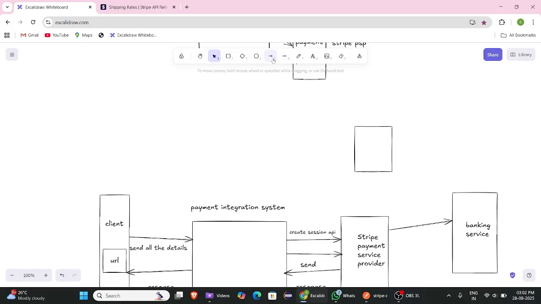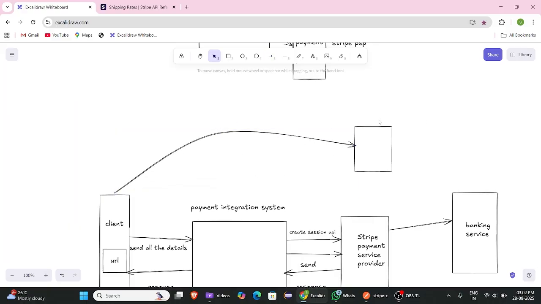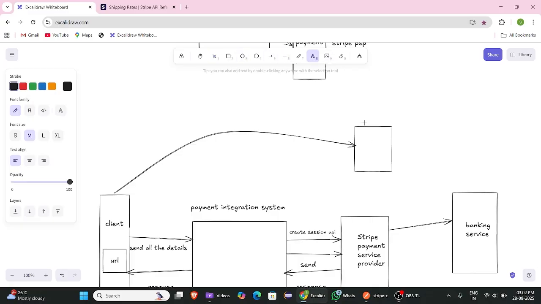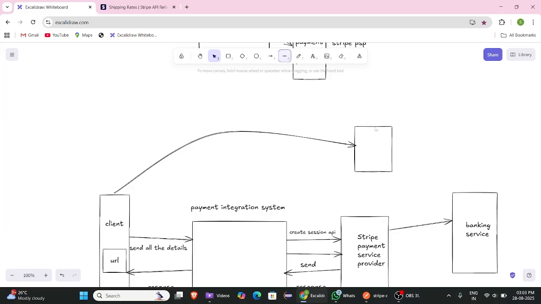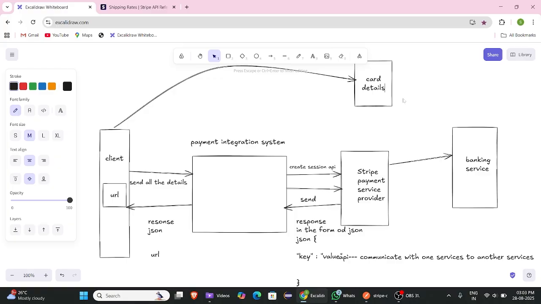On this page, we have to provide our card details, like card name, card owner name, expiry date. All the card details are entered here. After that, the client clicks the process button.